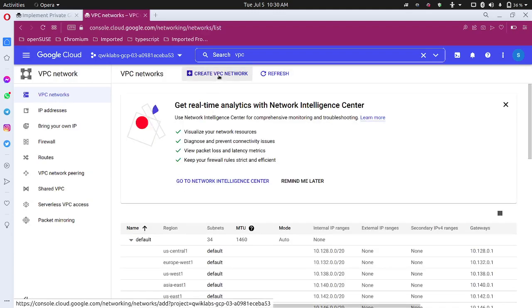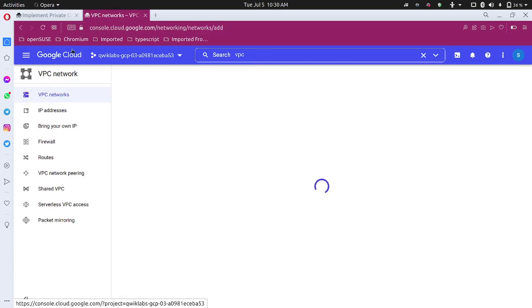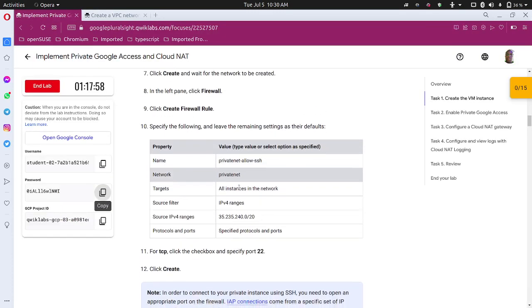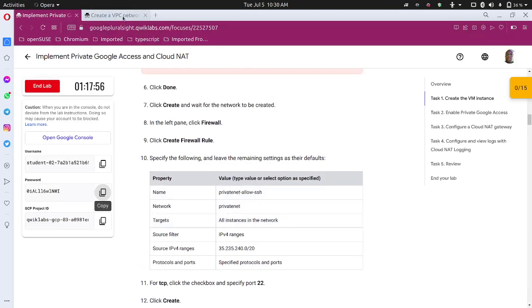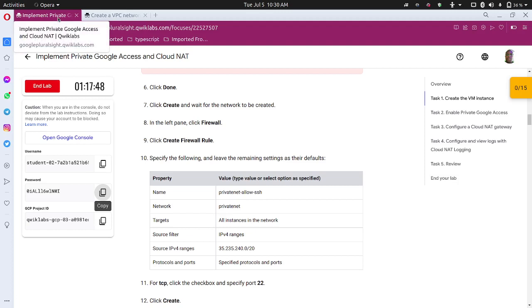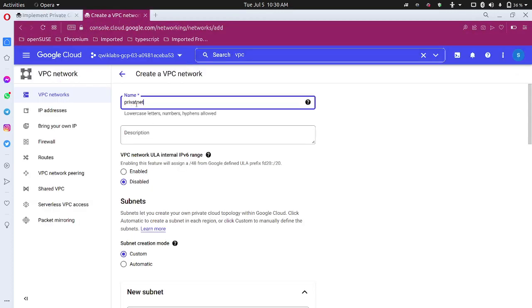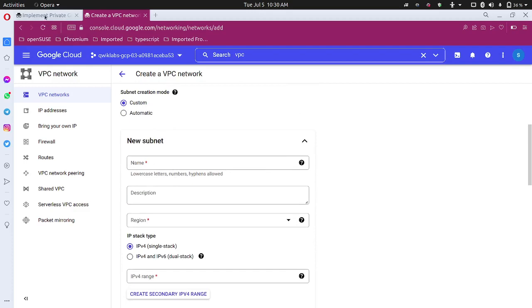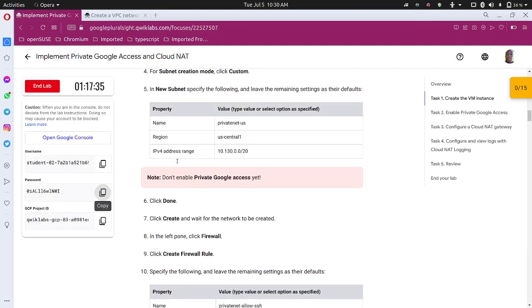All right, so let's create a private VPC. Click on this. Let me check the name. It's private net. We will create a VPC and a firewall rule to control traffic on that VPC. Let's be sure I got that right, because with private network, there's an E there. It's important you get that right, because the grading system would use those specific identifiers to tell if you actually did what you're supposed to do.